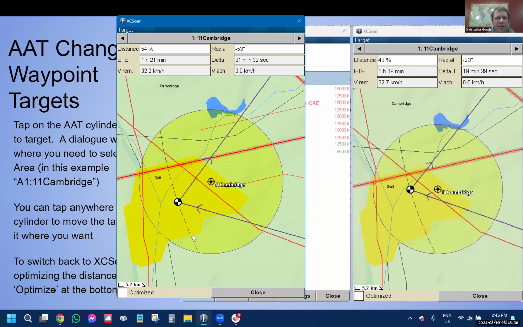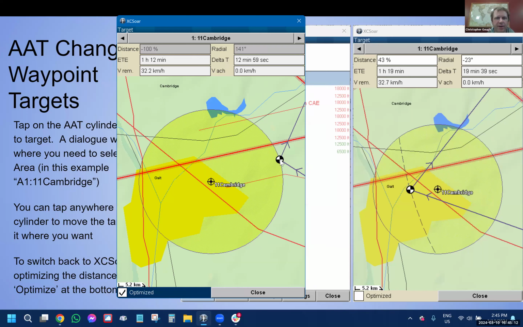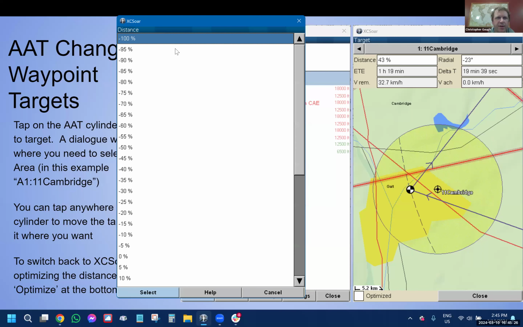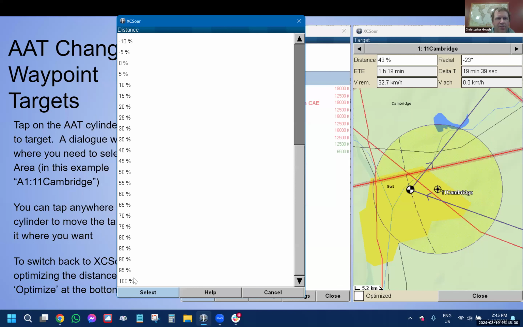XCSoar also can optimize it for you. Tap on optimize here. See, it's minimizing it right now, and I think it's because the McCready is very low, so it assumes that we're going to fly very slowly through it. But yeah, minimize it here. I guess I'm going to unoptimize with that. The other thing you can do is, let's say you wanted to make sure that you maximize that turn point as much as you can.